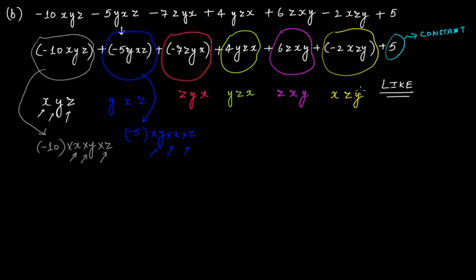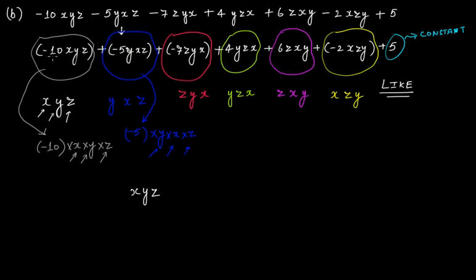It's completely different. And as we have discussed in the theoretical portion, when you have like terms, you can actually add all the like terms together. So here the 6 like terms all have x, y, z as their algebraic factors. So what you have to do is simply write, if you want to add them, x, y, z. We don't have to think of orders. What matters is whether they are like or not. If they are like, then simply write the algebraic factors.